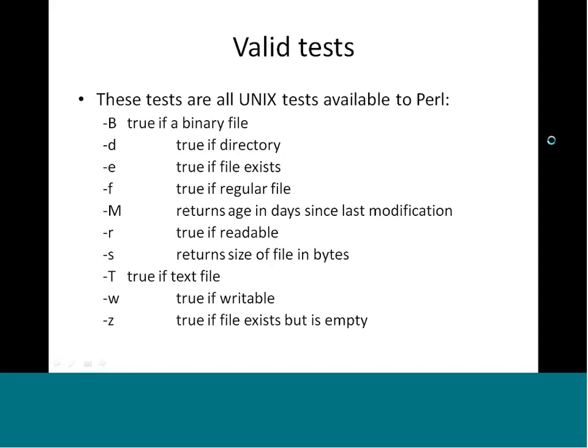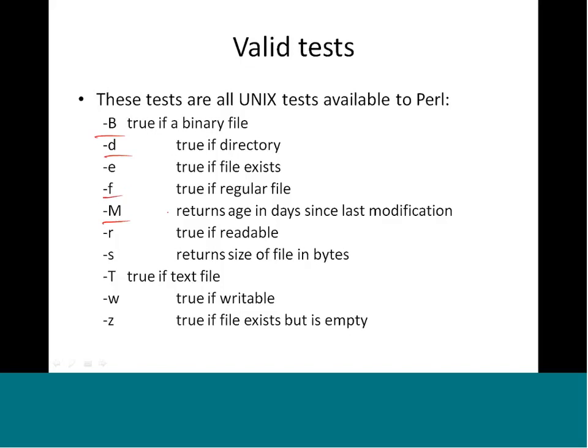So those are the tests we can perform. And what are the tests? Essentially there is a whole bunch of tests in Perl. -B is true if it is a binary file. -D tests for whether it's a directory. -E just tests for whether the file exists in the directory, and -F checks if it is a regular file.